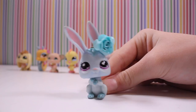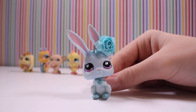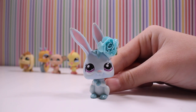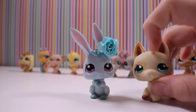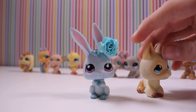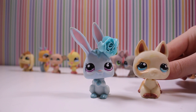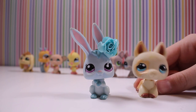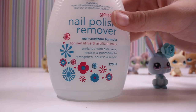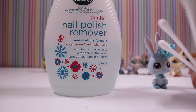So yeah, let's do this — this is highly important. I'm going to be using nail polish remover. You have to be very careful and know what you're doing with it. For example, you see this LPS — it's got like this green mark up here. I can clean all the color that is like this white pale blonde color, but I can't do the darker yellow color or the pores, because that'll make it come off completely. That is a very important step if you're new to using nail polish remover to clean LPS. This is the nail polish remover I'll be using. I got it from my sister. And we have some cotton buds to make it easier to control what we're doing.